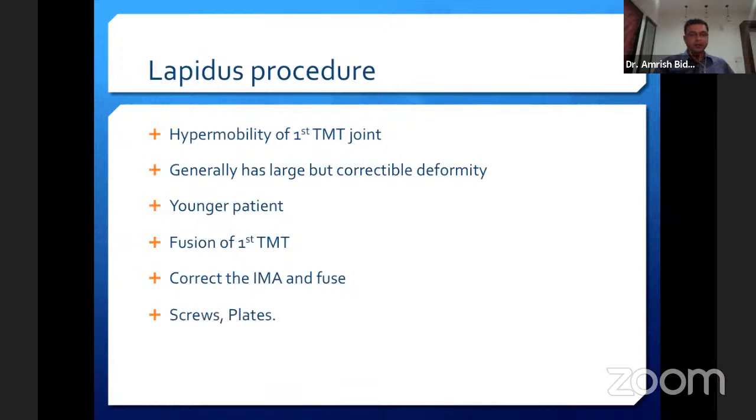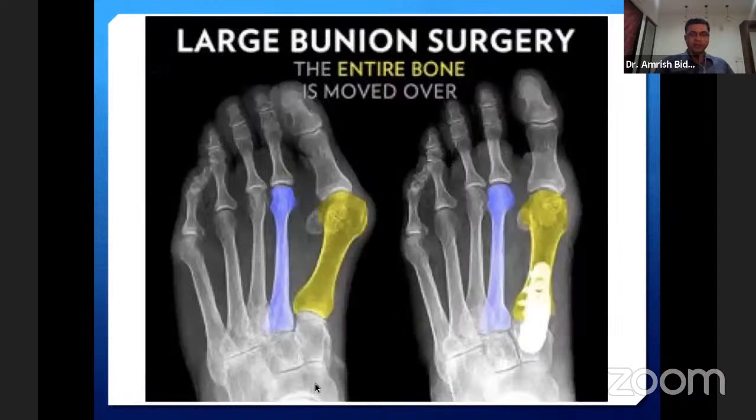The traditional way to do these is with screws, but nowadays they've got plates. And since the Americans do a lot of these, there is a huge advance in the plates that you get. You get plates with wedges, and nowadays the plantar plates are much more common. It is a very advancing field. As you can see in this picture, this is a big hallux valgus, and they have fused the first TMT joint with this plate here, and the metatarsal angles are corrected.